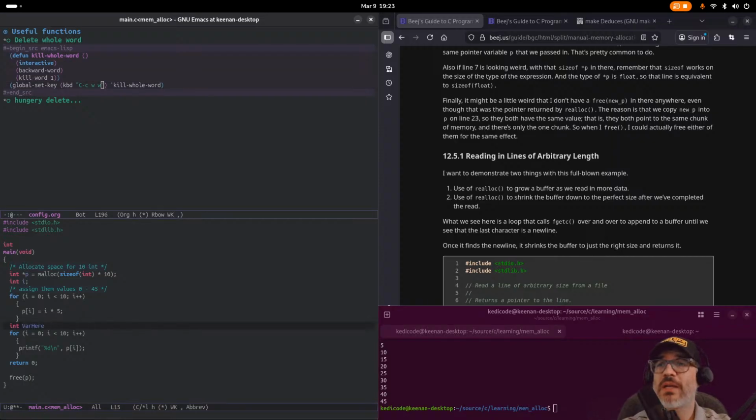So if we go back down here and we look at some large big word, right now, say I'm back in subword mode, in the middle of it. If I hit meta delete now, it's going to go back, but that function's not available right now. Then I could do Control C WW for that function. It'd be nice if I could do it again after that. But I've got to get more.